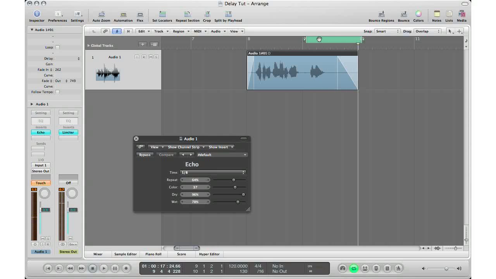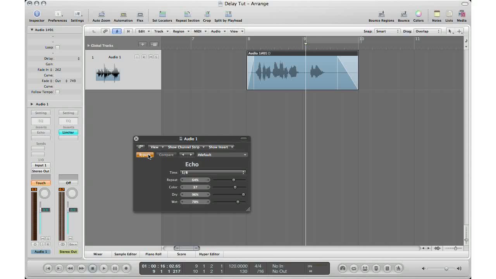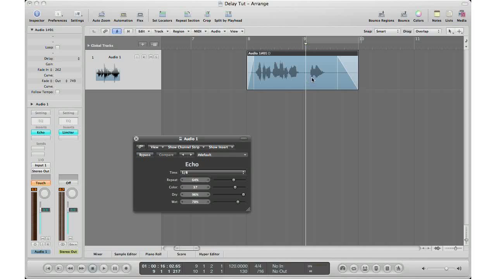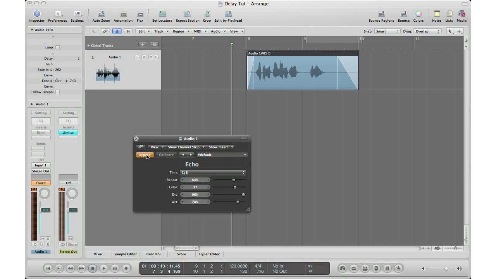So to do this, we do this. Hit bypass on your plugin. This lets Logic know that as Logic is playing through this audio file, this part will be bypassed, and as soon as it gets to around here, I'm going to click the bypass off, and let this part be delayed only. The automation will pick up my input, the data that I'm inputting. So to record automation, you don't need to hit record in Logic. All you have to do is hit play.